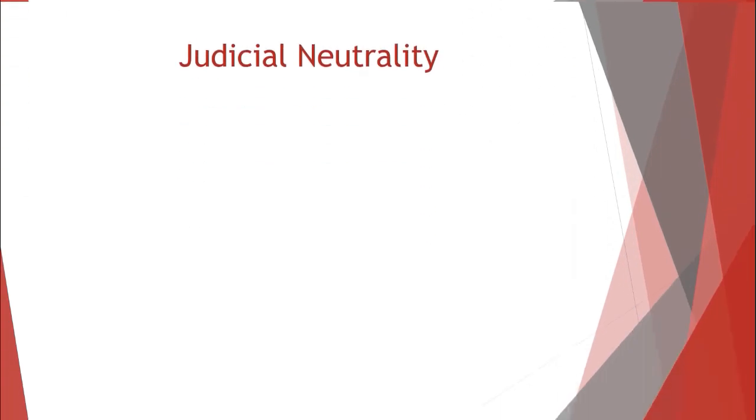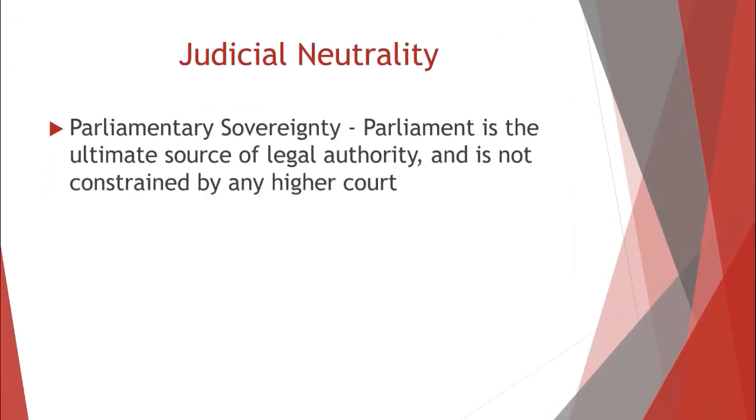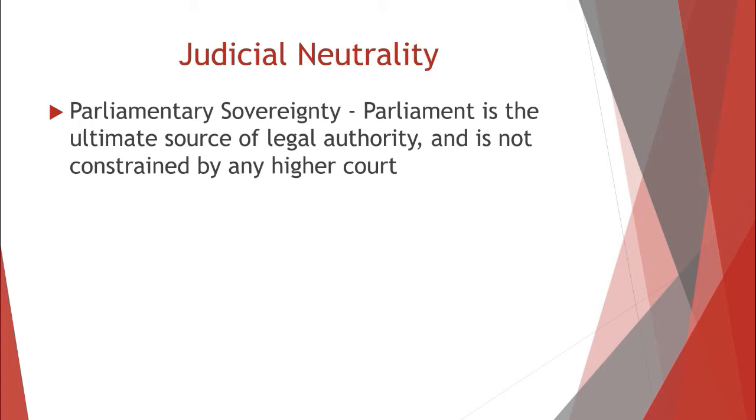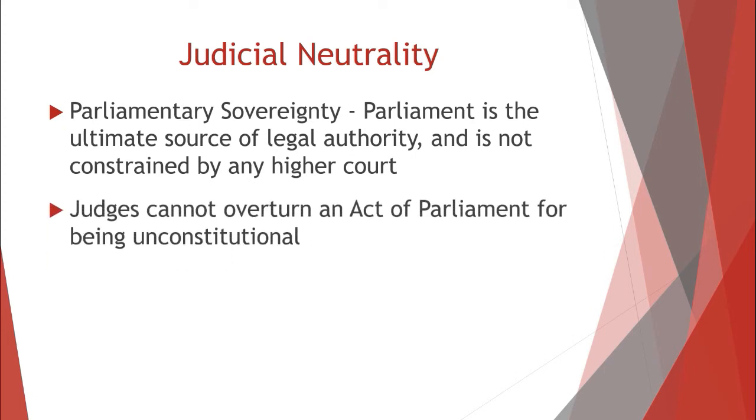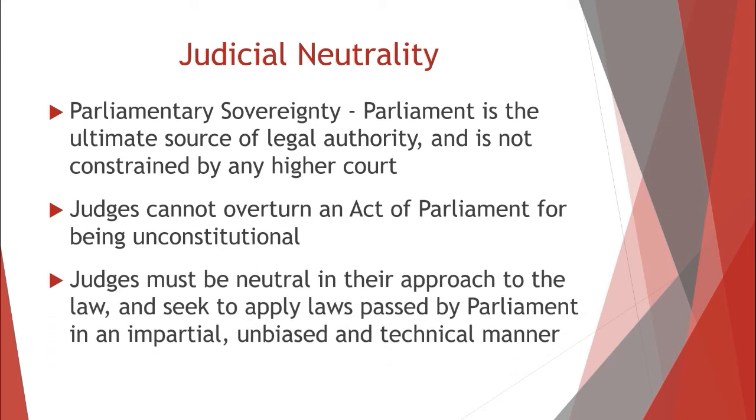Judges should be politically neutral. This principle relates to the doctrine of parliamentary sovereignty, i.e. that Parliament is the ultimate source of legal authority and is not constrained by any higher court, with the exception of the European Court of Justice. This means that judges cannot overturn an Act of Parliament for being unconstitutional, and requires that judges be neutral in their approach to the law and seek to apply laws passed by Parliament in an impartial, unbiased and technical manner.